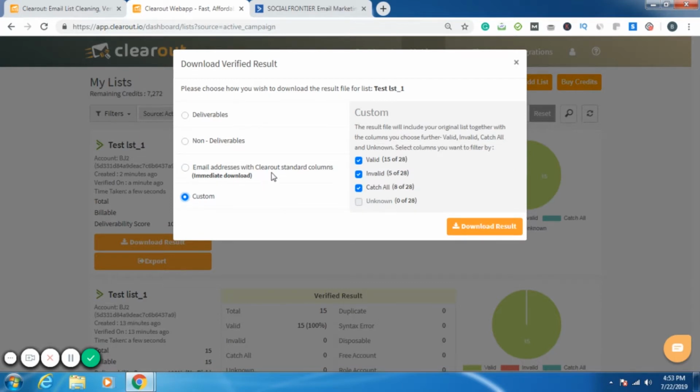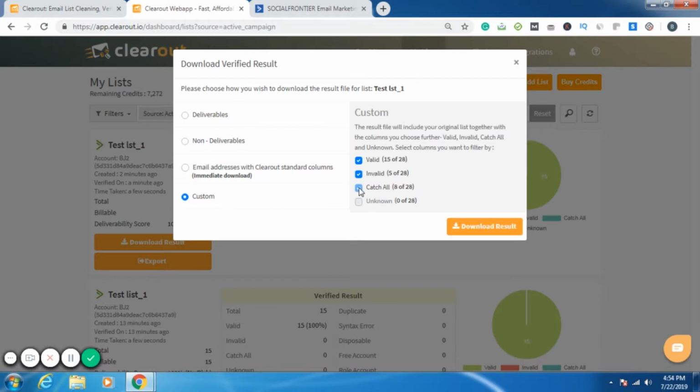And the fourth one is custom. The result file will include your original file, and along with that, whichever of valid, invalid, catch-all I want to include. Suppose I want to include valid also and unknown also. In my case, unknown is frozen right now because I don't have any unknown results.